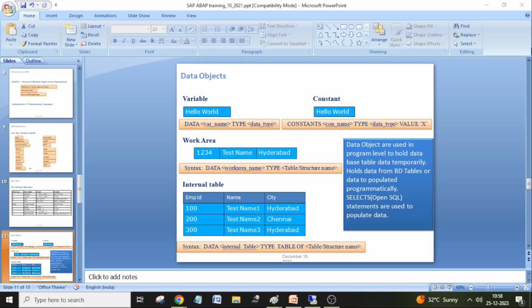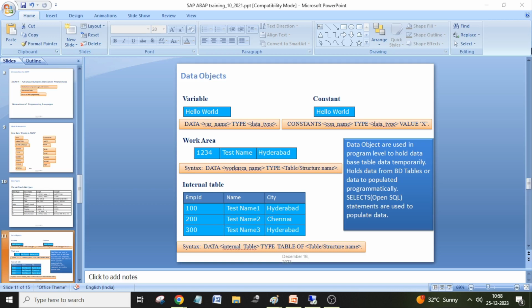If it is database level, we can store the data permanently in database tables. But for our program execution, we fetch some data to perform calculations into the application program layer. Where are you going to keep that data in the application level? In the form of data objects.